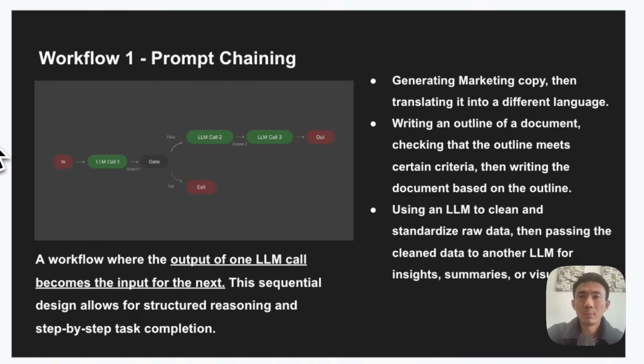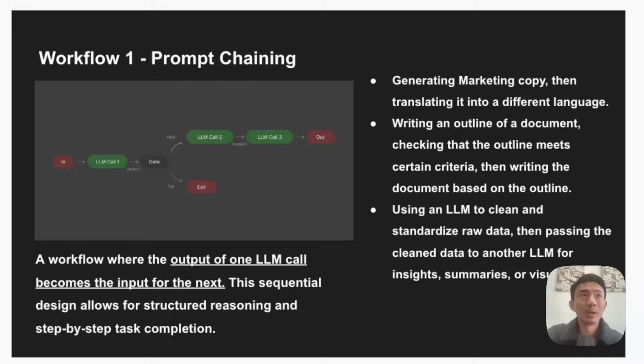The use case can be, for example, generating marketing copy and then translating it into different languages, or writing an outline of a document and checking that the outline meets certain criteria. We can also use this flow to clean and standardize raw data and then pass the cleaned data to another LLM for insights, summaries, or visualizations.